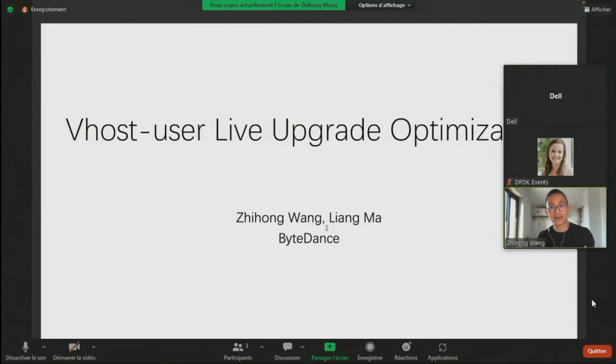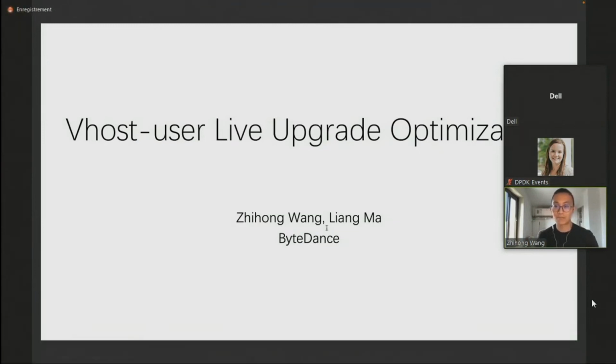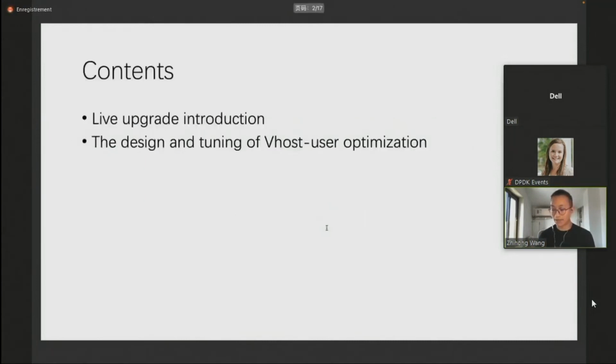So this topic is about the virtual switch upgrade, which is actually an ancient topic. Over the years, people have proved that there are many ways to do that, and today we're going to share our way to optimize that. So here is the content. First, we're going to give some quick background introduction, like why did we do this, right? Is it really necessary to do this? And then we will share all the details.